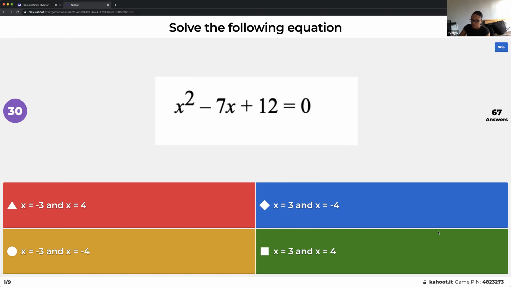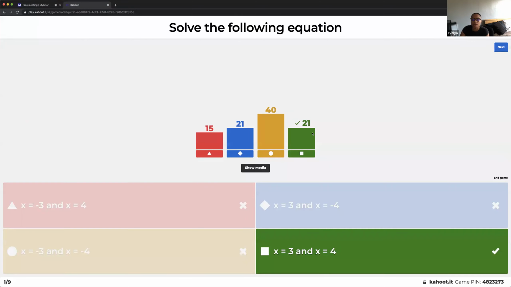Someone asked, why is it y equals x squared and why does it always equal y? Because you need coordinates. If you're plotting a graph, you have your x coordinate and your y coordinate. If you didn't have a y, you'd only have x coordinates and you wouldn't be able to plot it on a graph. So that's why it's always y equals and then your quadratic equation, because you have to have an x coordinate and a y coordinate to be able to plot it on a graph. Hopefully that makes sense, because x has to be equal to something.